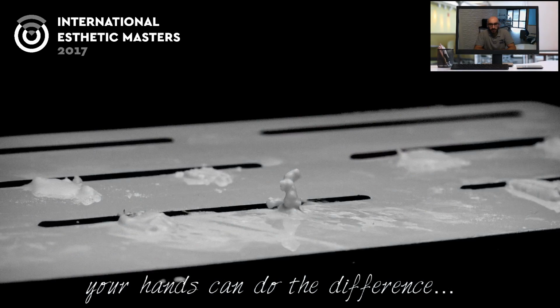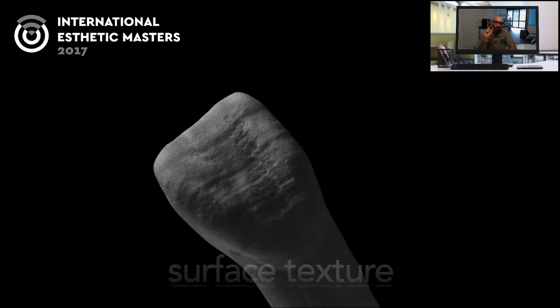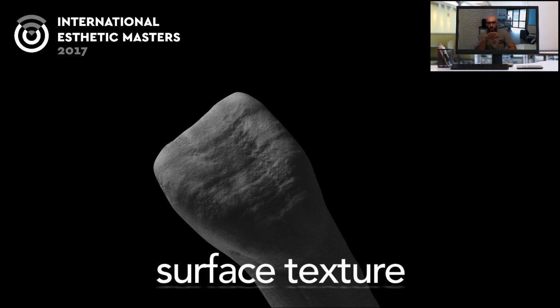Your hands can make the difference. Your hands are still working well, I think. Because what we miss today with this CAD/CAM technology, in my opinion, is two small but very important things. One is the surface texture, because all monolithic materials are not so easy to work with to get a very good and natural surface. I don't want to say that this is impossible. We are also working on it. We try to make something better every time. But the surface texture with this very strong material is not so easy to get. So we have to keep this on the handmade side.